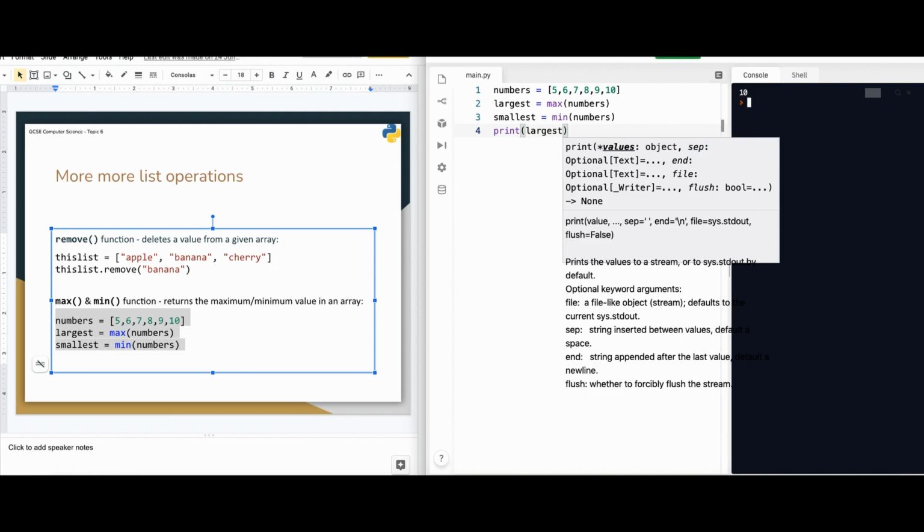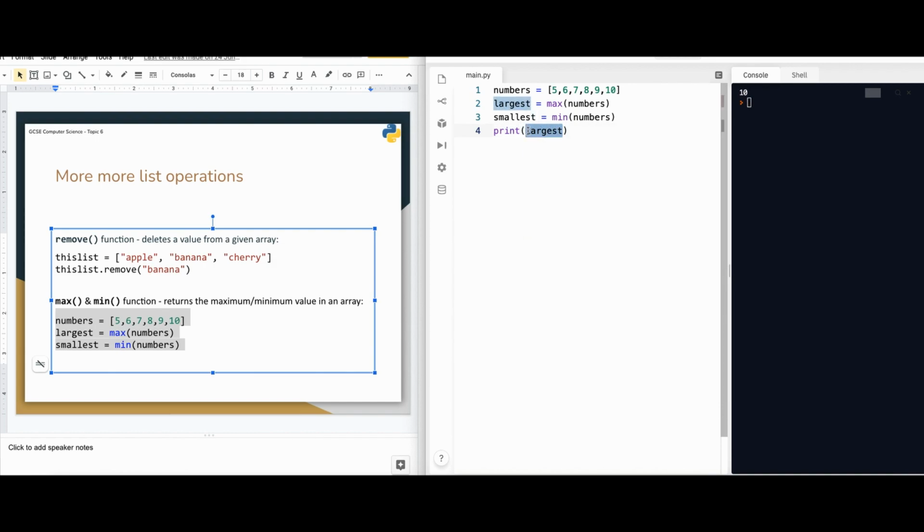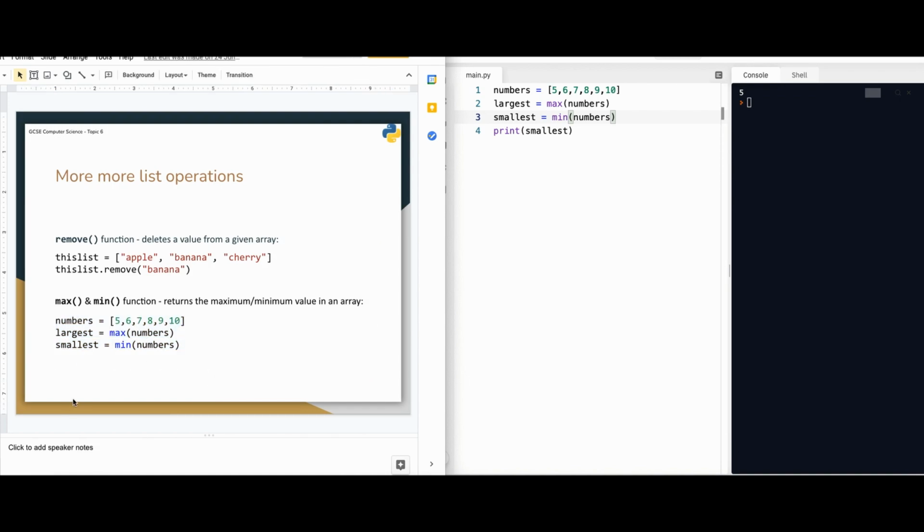As the name suggests, it will print out the largest value in this array. If I change that to smallest, it will obviously print out the smallest value. So here are some of the functions that you can use with arrays.